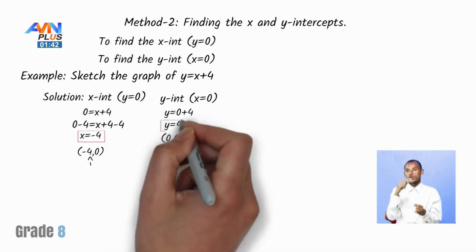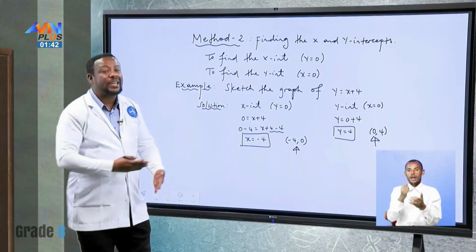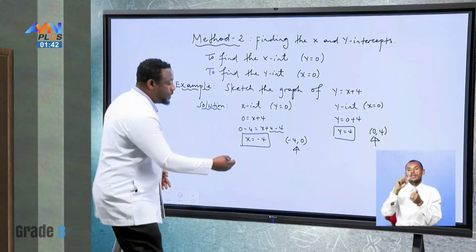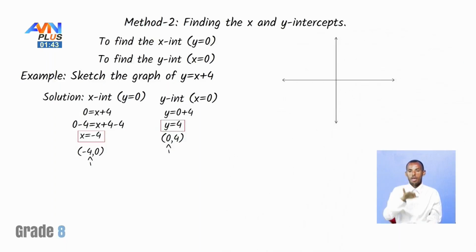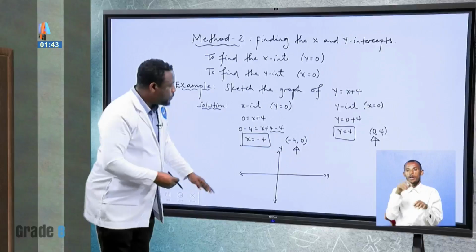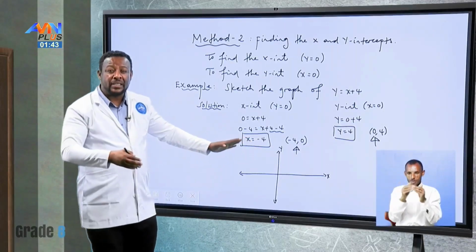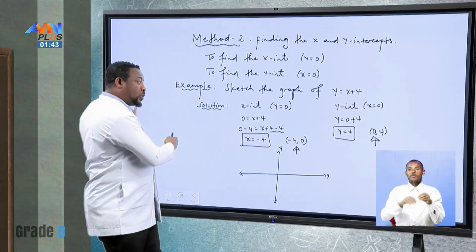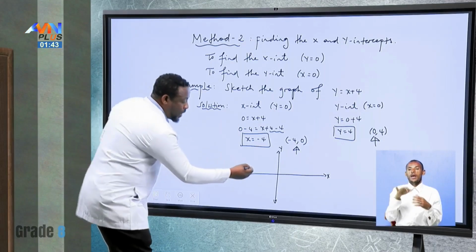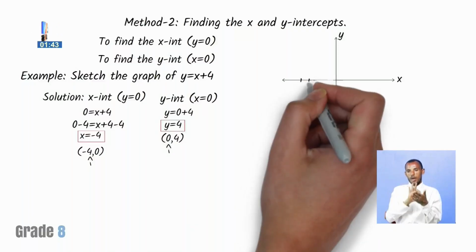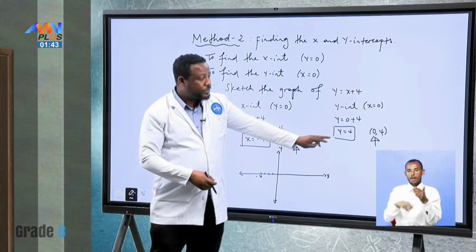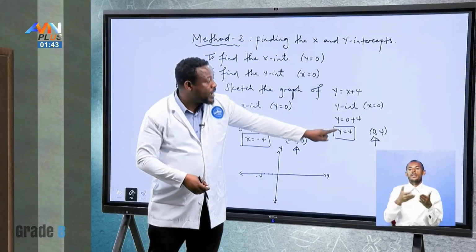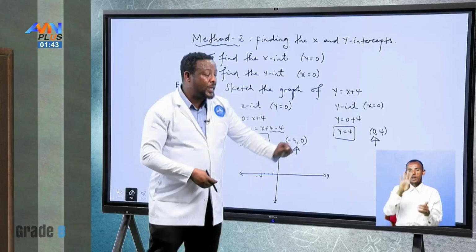So using these 2 points, we can construct a straight line passing through them, right? Roughly, the vertical line is the y-axis and the horizontal line is the x-axis, okay? So x is equal to minus 4 means you need to move 4 units to the left of the y-axis. Roughly, you can count 1 up to 4 and put minus 4. And the point where the graph crosses the y-axis is at 4, okay, at y is equal to 4.